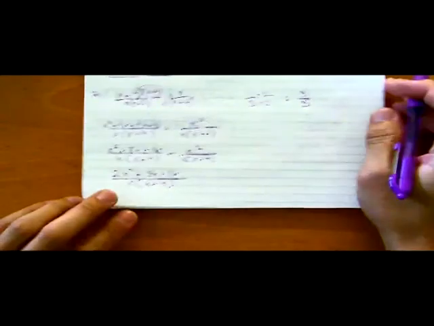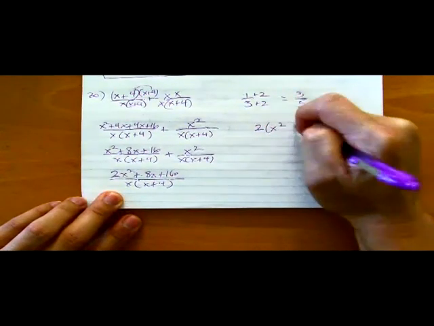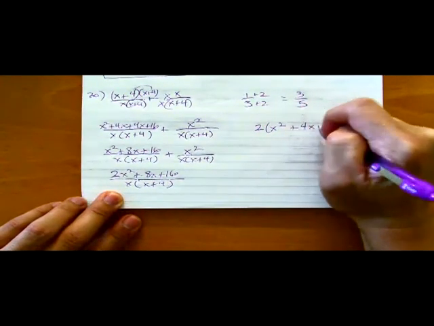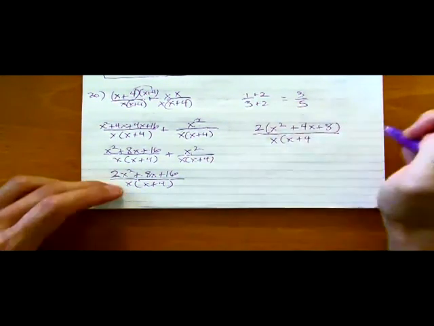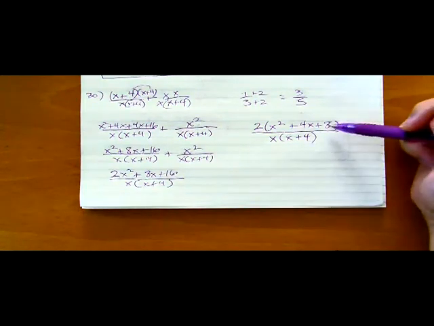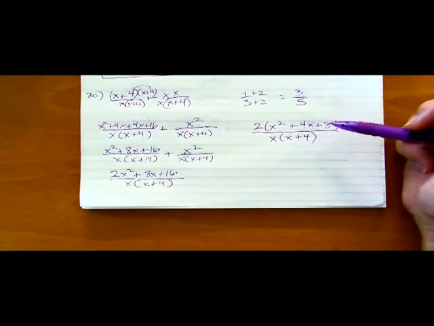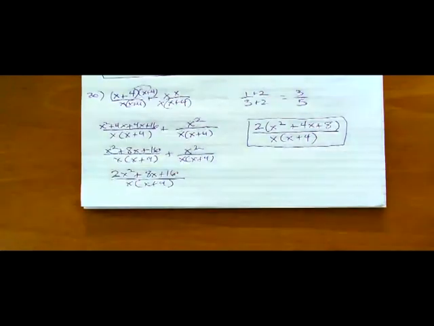They have a 2 in common. We can factor out a 2: x squared plus 4x plus 8, over x parentheses x plus 4. Now, can we go further? Can we factor that polynomial right there, x squared plus 4x plus 8? You can get 2 times 4, but you can't get the 4x in the middle. So, this is as far as we can go. There's nothing left to cancel. That right there is the answer.